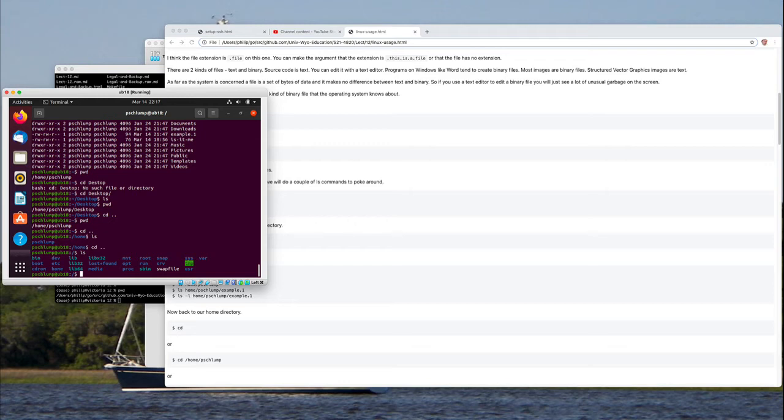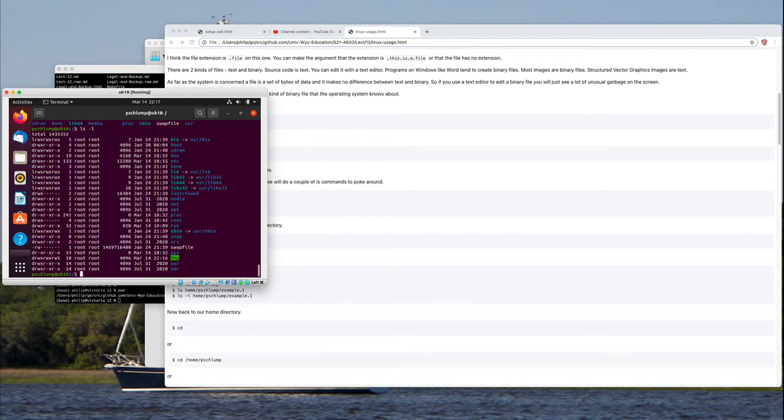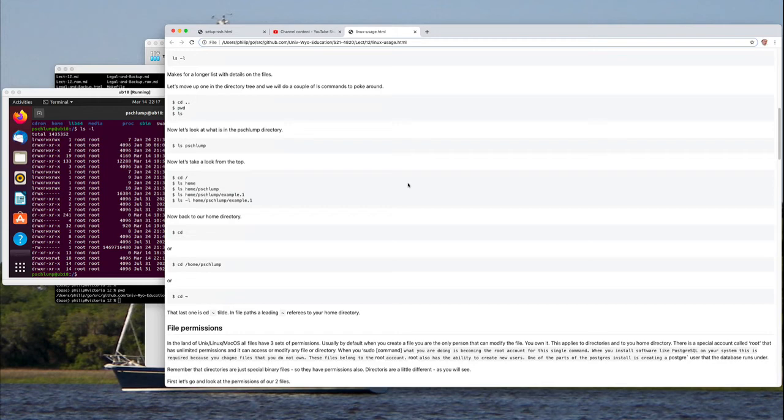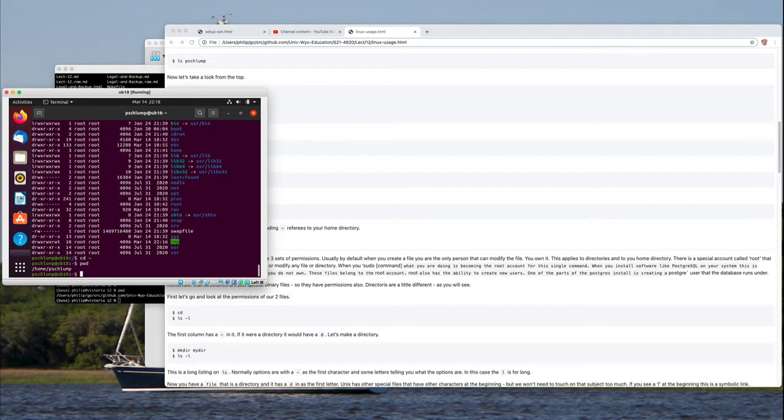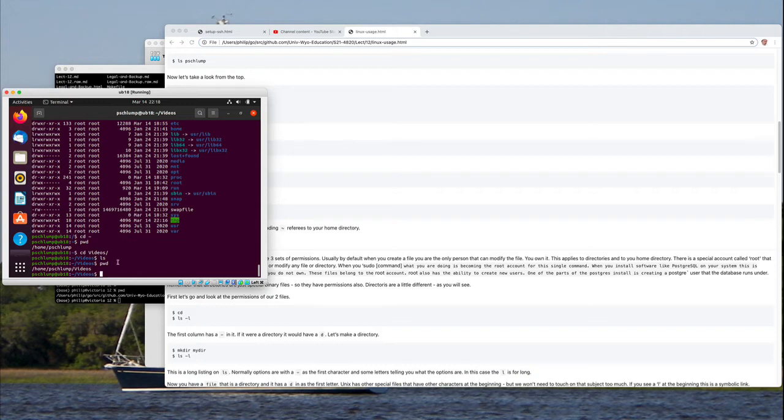There are plenty of things in here that you cannot change without being this special user called root. It is the owner of the operating system. Now, if you want to refer to your own home directory, you do a tilde. So cd tilde will take you back to your home directory. I hope you're noticing that the information over here in the prompt, the default prompt, is changing as I do this. So if I cd to videos, I get that, and it says that I'm still somewhere in my home directory, /videos is the path that I'm at.